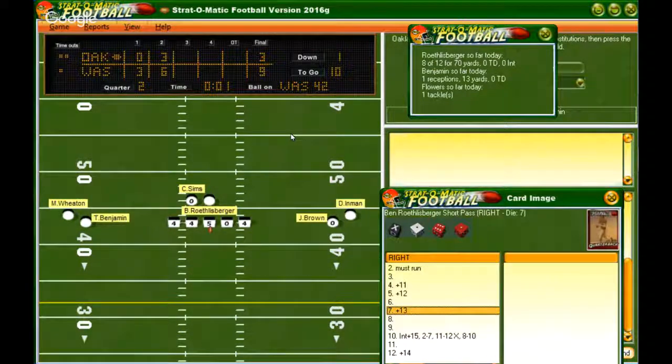Although someone listening to this broadcast is probably saying in their head, with variable field goal range, maybe he could. But it's not going to matter. We're going to go with a 4 deep, so this is going to be a deep shot. He's got Inman, John Brown, Travis Benjamin, and Marcus Wheaton. So he does have a couple of deep threats. Washington counters with a 3-3-5. Ben can throw it deep.